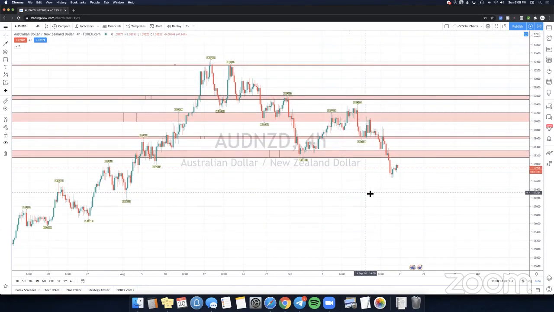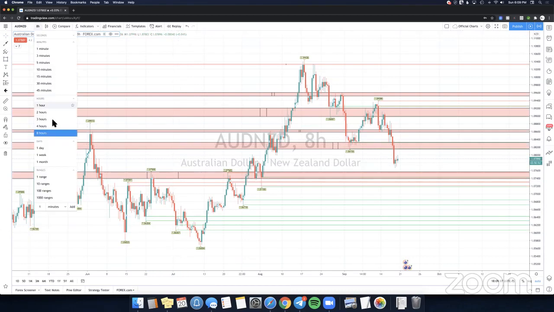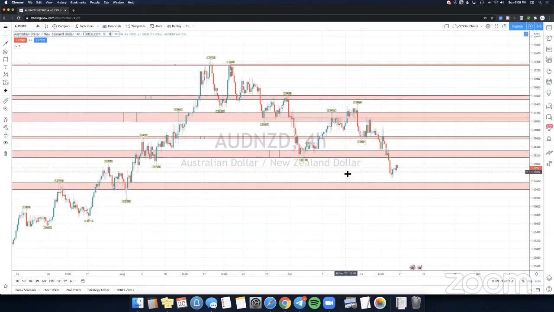So currently right here, we don't have a lower zone on the 4 hour. So when that happens, I turn on the K2SRs, I go on the higher time frame. So I go on the 8 hour, and you can see right here that the next zone is way down here. So that'll happen where price has broken into a new area where it hasn't tested in a while. So last time it tested this point was in July. It's a couple months back.